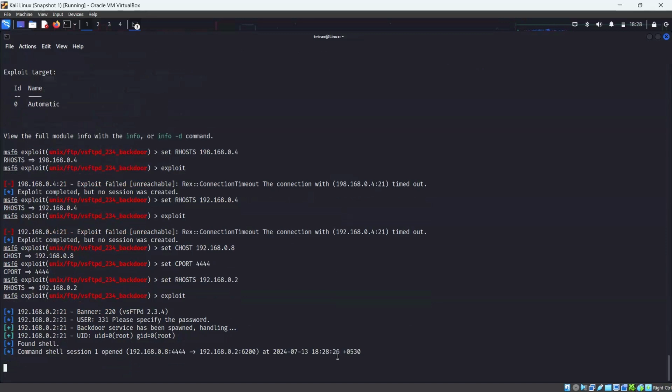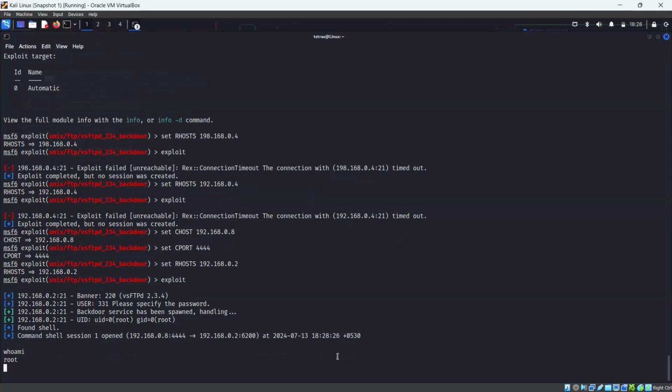Once you find this command shell session 1 opened, between 192.168.0.8, the Kali Linux IP address, and 192.168.0.2, the Metasploitable server IP address. So two IP addresses are there. From one particular IP address, we went and compromised another particular IP address.